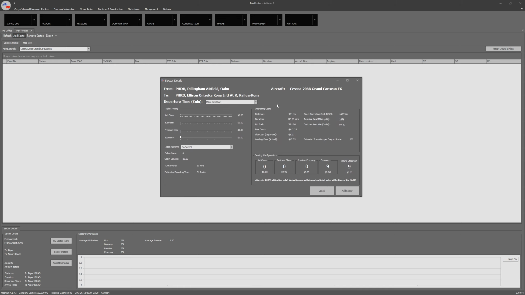Now this is where you go and set up that particular flight. So what you need to do for a start is tell it when do you want it to depart. So we're going to set up a schedule from Monday through to Friday. We're not going to do Saturday and Sunday. We're going to give our pilots off. Now that's the other rule. It's not really a rule, it's just something to know about. You can fly your pilots every single day, or your crew I should say. They don't have to have a rest.